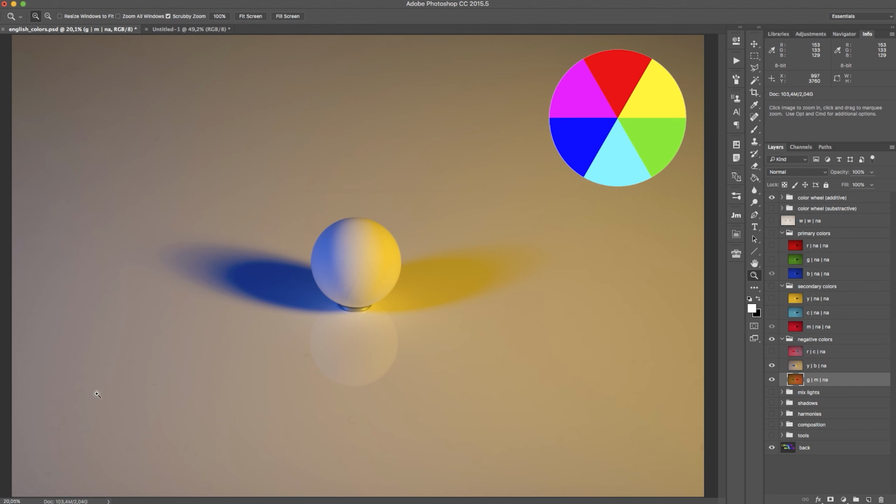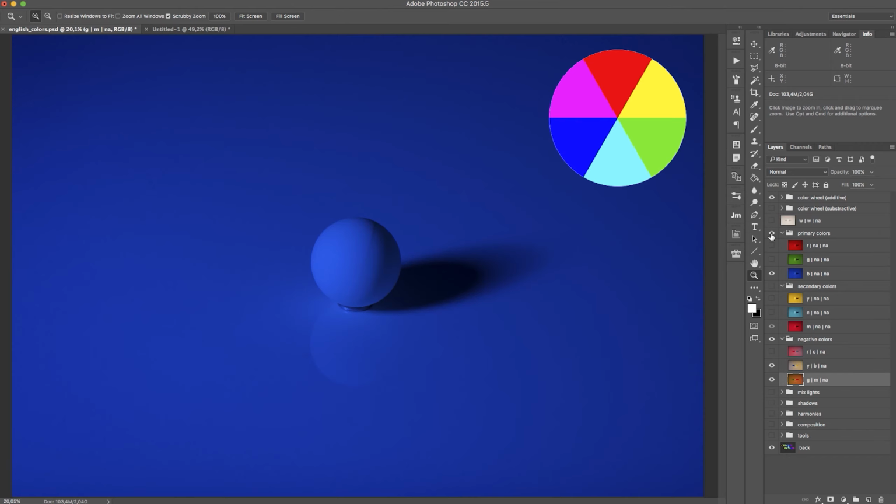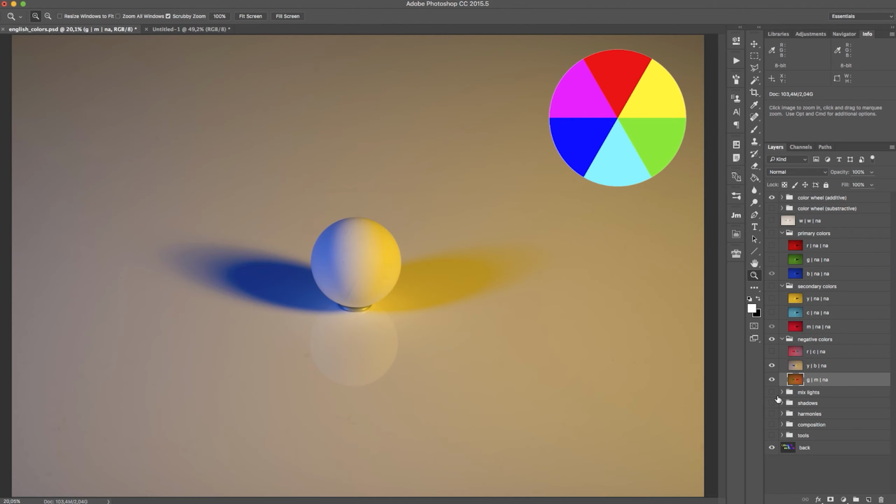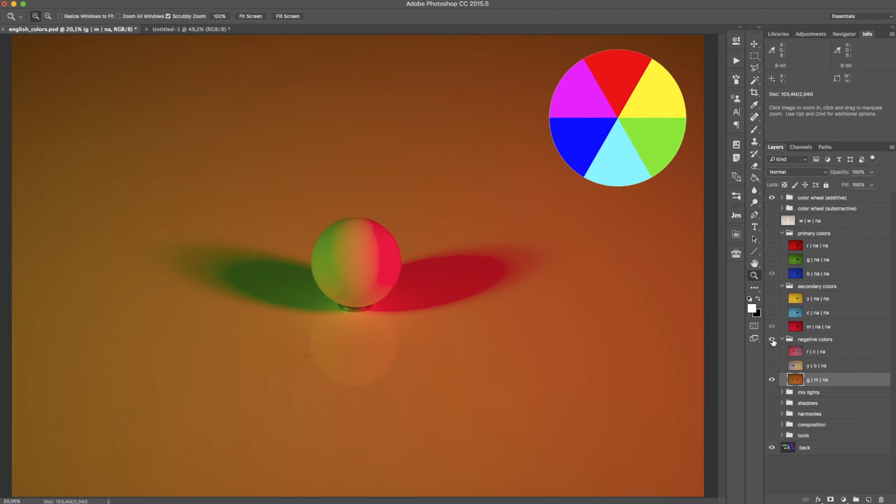And so that's the reason why I only see the blue from the strobe on the left side. So if I switch to the blue one here, you can see this is the same blue as this one. So yeah, the negative colors.